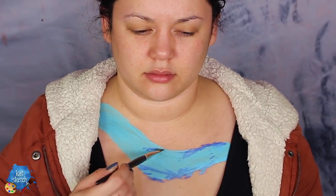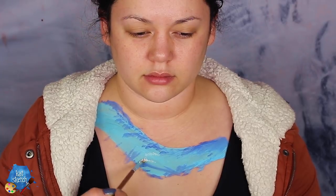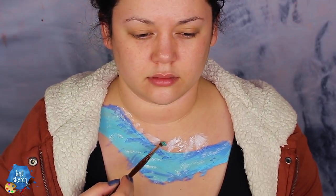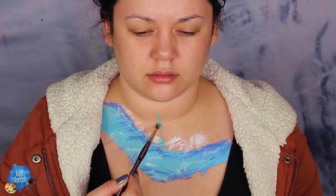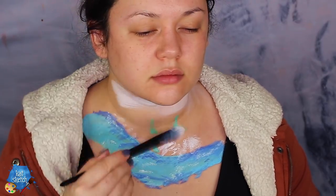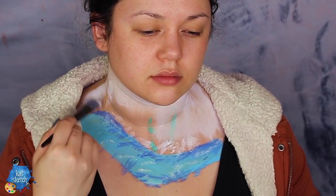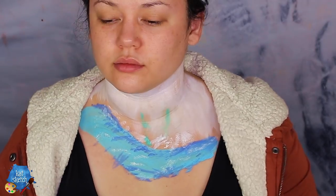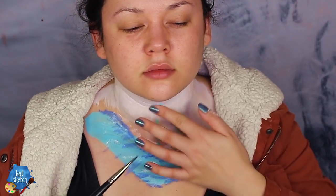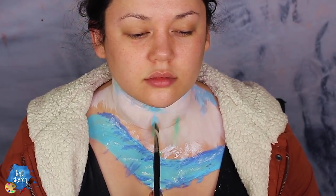Really look at reference pictures to do some shadows around the river, and some white cream paint on top — just to do the high points of the rapids and on the sides to do the highlight marks of some rocks. Then I got some teal aqua paint to block out some images of the trees and bushes that we're going to paint later. Then we're going to get some white aqua paint with a very large foundation brush and start painting that on our neck, starting below our chin all the way down to the image of that river or stream from the movie. Then let that dry and powder it down with translucent setting powder, getting some light blue aqua paint and doing some cloud moments in the sky parts of this river rapids imagery on our chest.